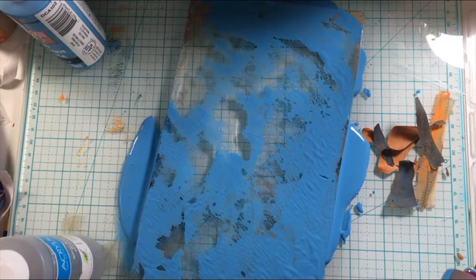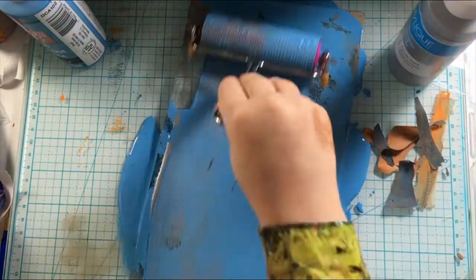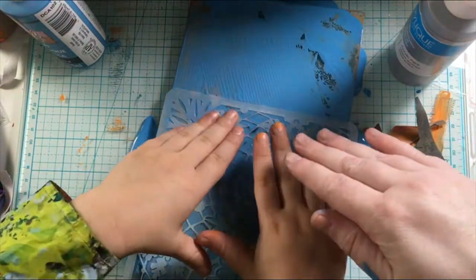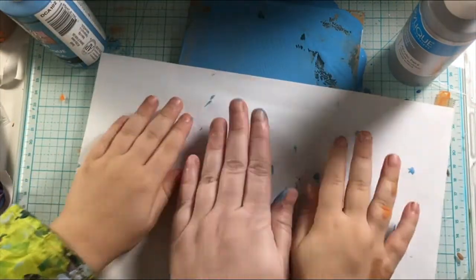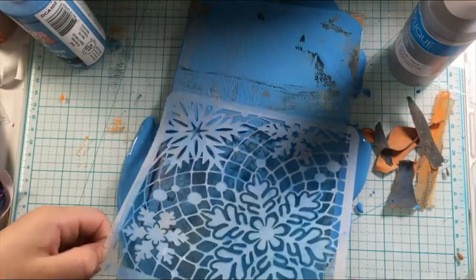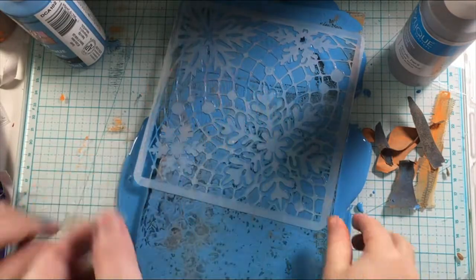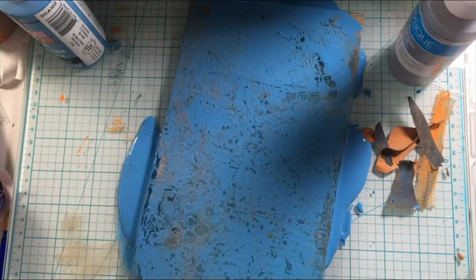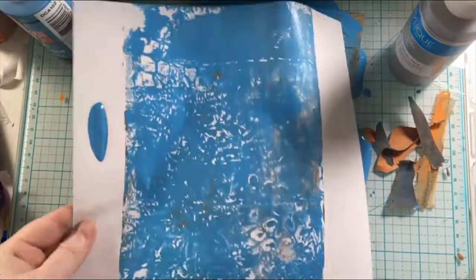Let me know in the comments below if there's a tool you haven't used in your craft room for a while or some stamping supplies that you need to pull out again and experiment with. What was really cool about this Inukshuk printing — we also created that just with paper from our printer and made our own little stencil. That is a great tip: if you want to create some things, you can just print something out, cut it out, put it on there, and you can get lots of different prints.